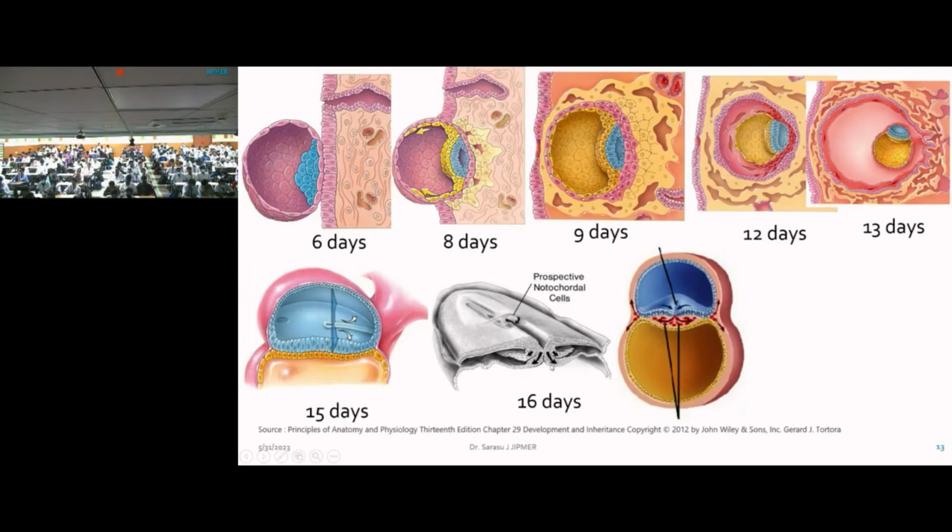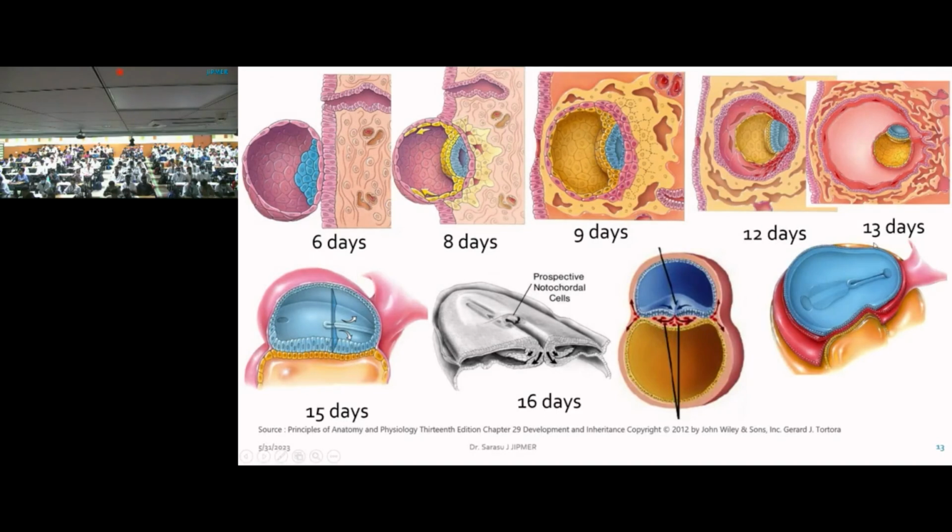So from here the cells are migrating, and you can see if you just cut here, this is what it looks like. This is the trilaminar disc forming. And this is the final stage. So we have this one cavity here and one cavity here. These are the two cavities, and we have this primitive streak over here, and the three layers are formed.